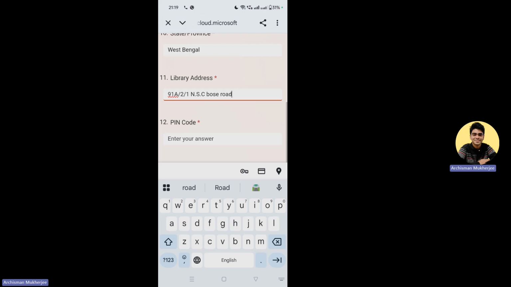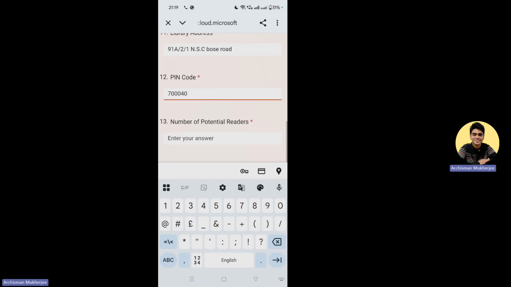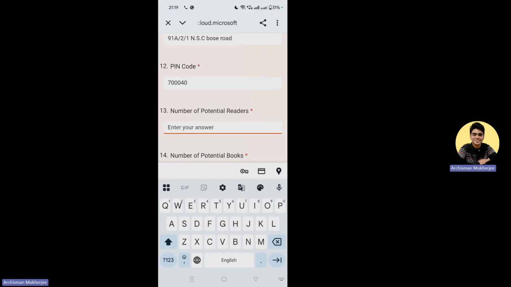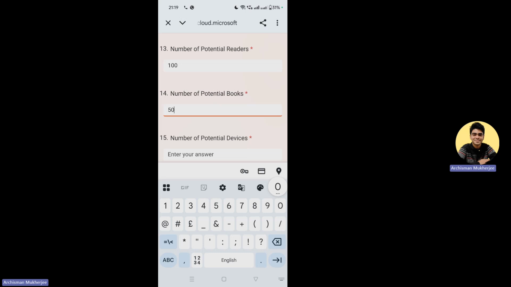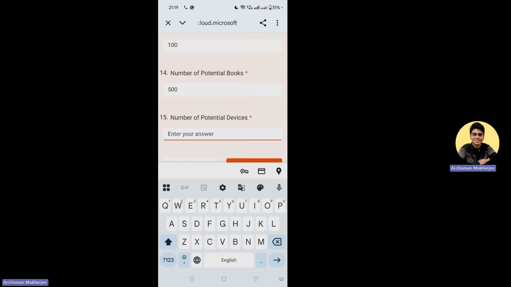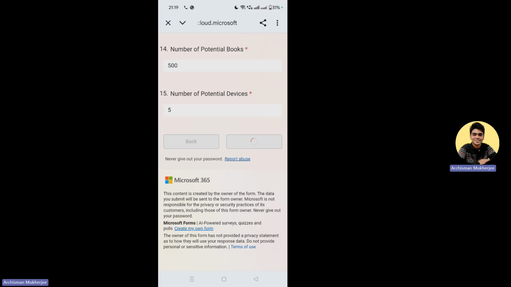Because these are not real details, just filling this up. To see number of potential readers, say 100, potential books, say 500, and potential devices, I say 5. Now with these details, I press on submit.